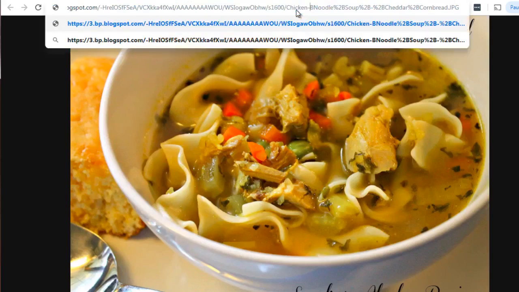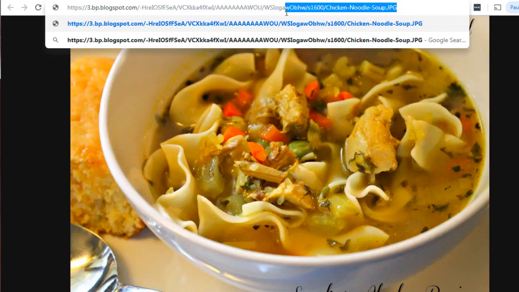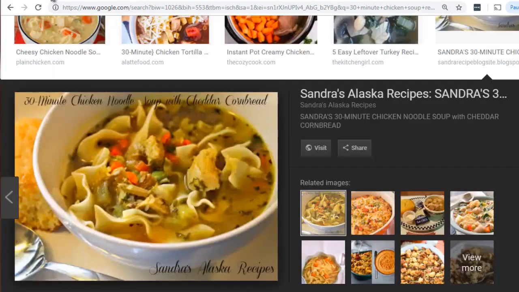Don't use underscores, just use hyphens to signify spaces. So it should be as simple as chicken-noodle-soup.jpg. As you can see, reverse engineering this, it's all the way at the bottom, probably number 100 or more, with a long page URL and a very long, confusing file name. So you can get an idea now as to what you need to do.